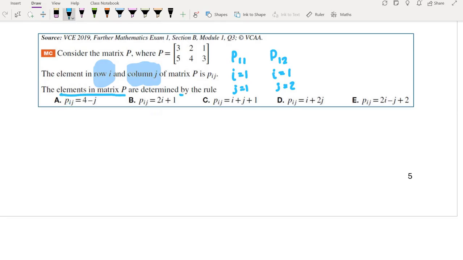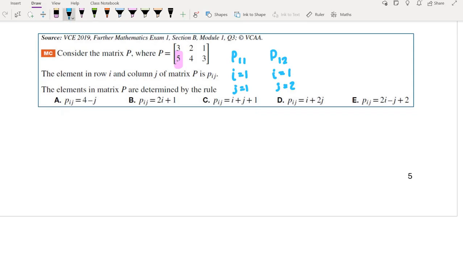These rules look very hard, but to do these types of questions, all you need to do is pick a number. I'm just going to pick this 5 here. And then you put it into the rules and see which one works out. So it's a bit of trial and error.